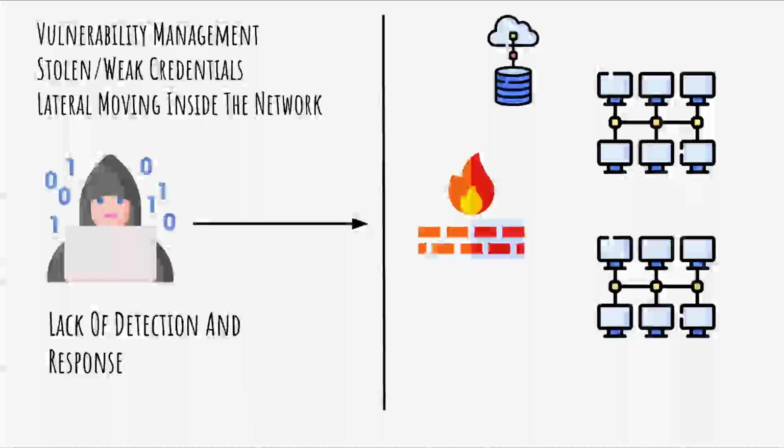Besides, this strategy also doesn't address any type of insider threats or weak or stolen credentials, which is a common vulnerability even nowadays. And also, if the attacker gets access to the network, there is nothing stopping him from moving laterally inside the network and gaining more and more privilege, therefore being able to do more and more damage. Those would be the main reasons why this strategy is not complete, as it shifts its entire focus on protecting and not detecting.